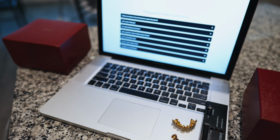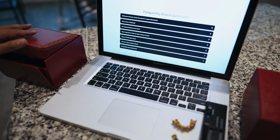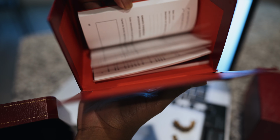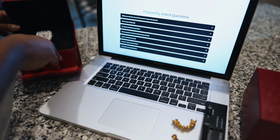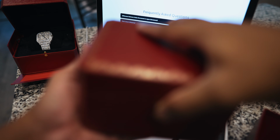And I got a Moissanite Cartier watch here that I just got in for a customer that's getting delivered today. That's why I'm making a video now, so I can show y'all. But you know, I showed y'all in the last video, the watch comes with the box, it comes with the book, comes with the authentic box. So this is the quality, this is the Moissanite, this is the Arabic dial. This is one of my favorite ones with the Arabic dial. Over here, got a two-tone Cartier with Moissanite stones.